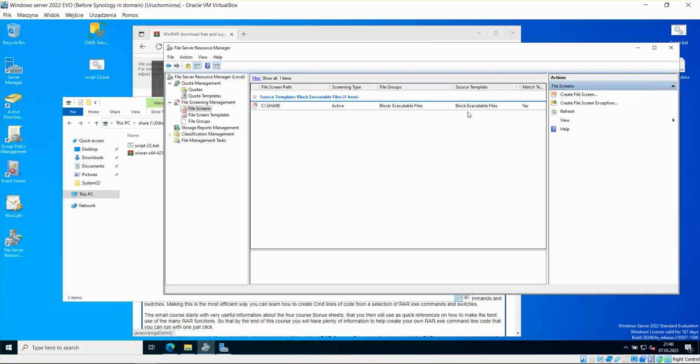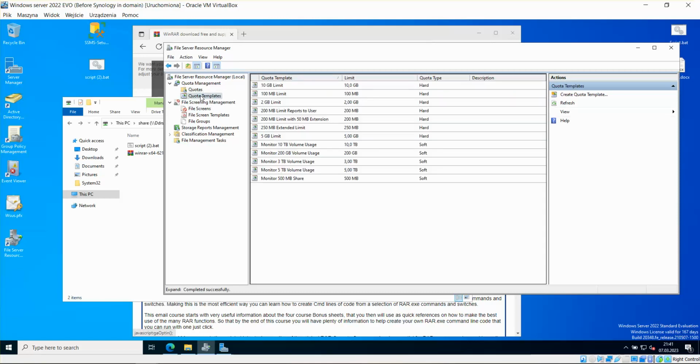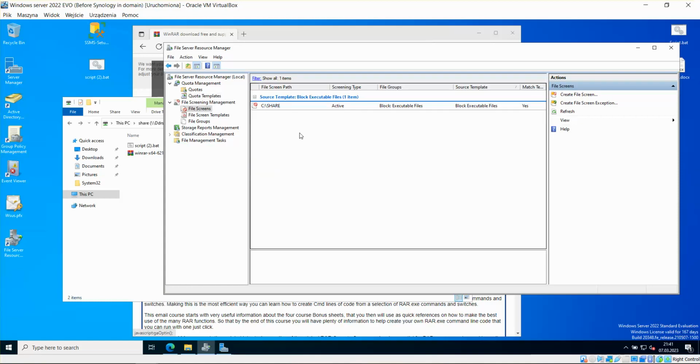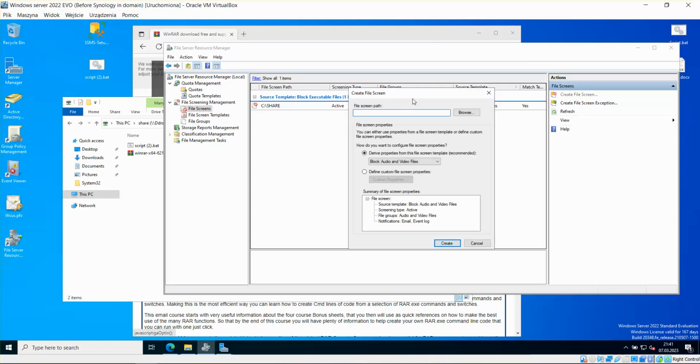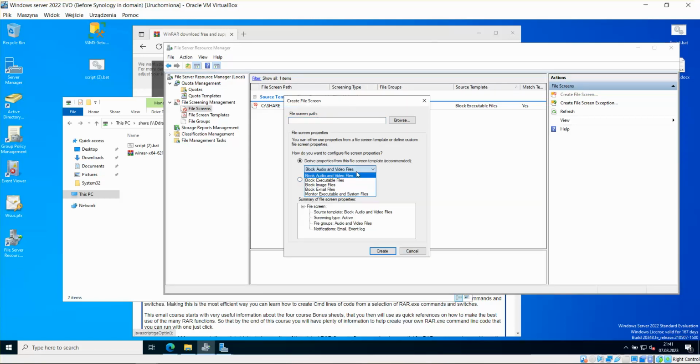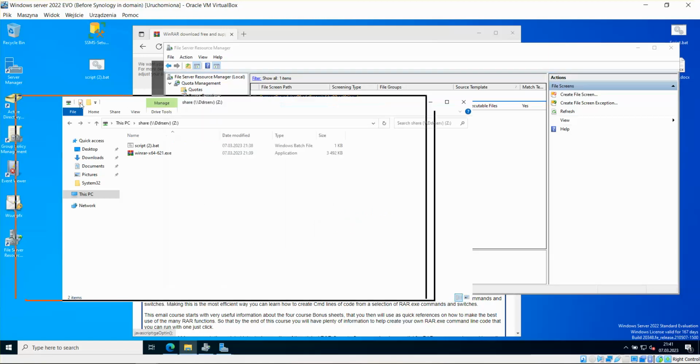So this is, like I said, very basic stuff. So basically quotas, really easy to maintain and create quota templates as well. The same goes for file screening, so the policies regarding blockages. If you want to actually use some kind of image, let's say you want to block some images, maybe emails, maybe audio and video files. So it's up to you what kind of stuff you would like to block in this particular share that you are using.